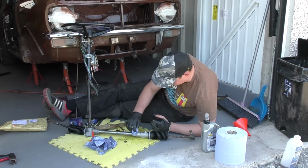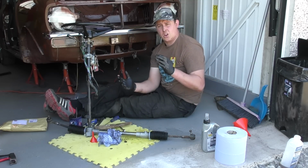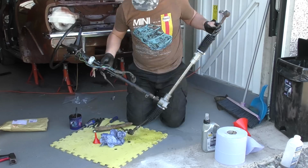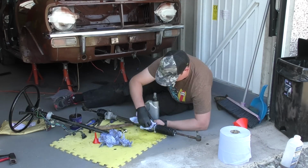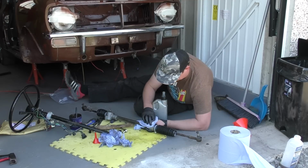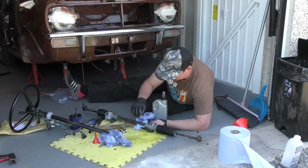Now there still seems to be a few bubbles coming out, so what I'm going to do is tip the rack to the side, and hopefully that means all the air, all those liquids are going to go to the bottom, and the fluid is going to start bubbling up this way. There's now no air bubbles coming out. It's taken a bit longer than expected, but it looks like the level is good.